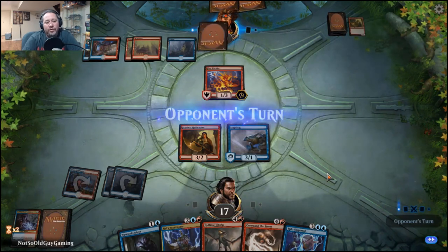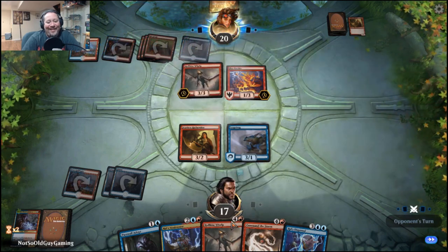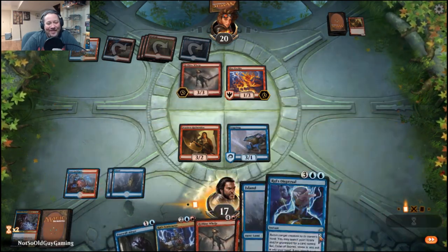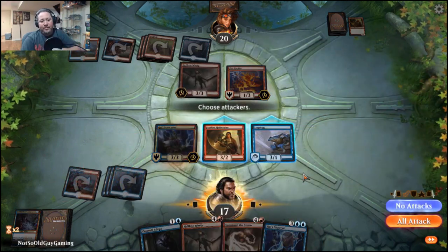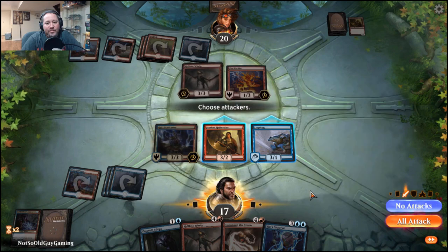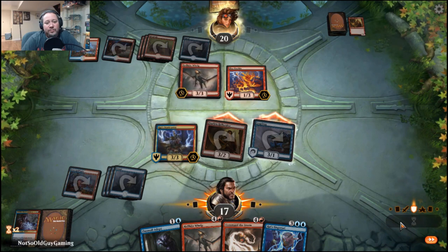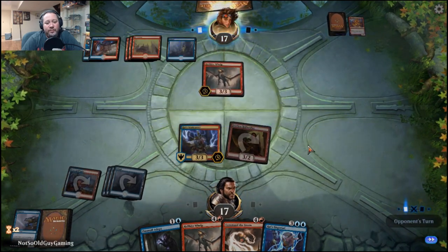No, I think I'm gonna hold. He's definitely doing better on the mana than we are. I will give him that. Sure, let's see if he blocks. Okay, we'll even out that. Works for me.